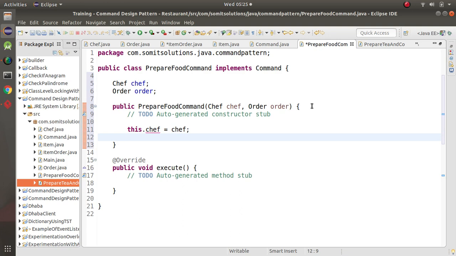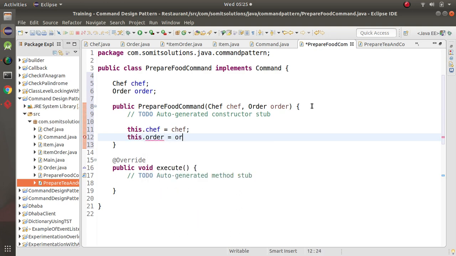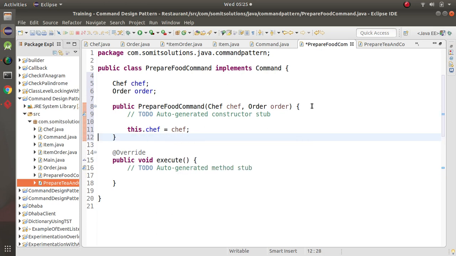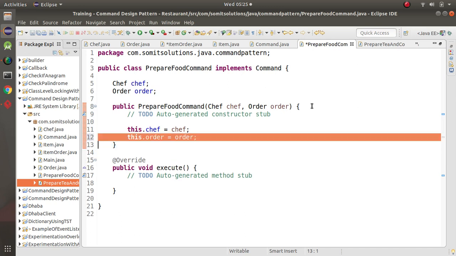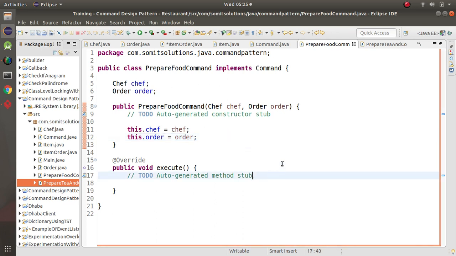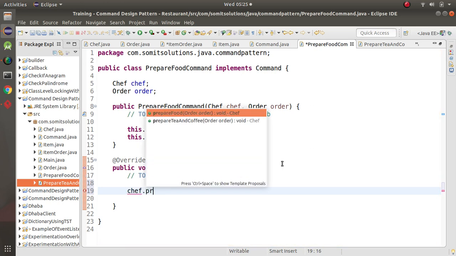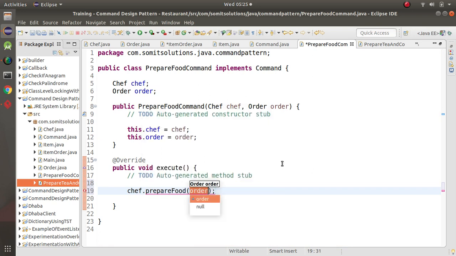And then we'll have this.order equal to order. Similarly, in the execute method, as the command does, it will simply ask the chef to prepare food, and then it will pass the order.